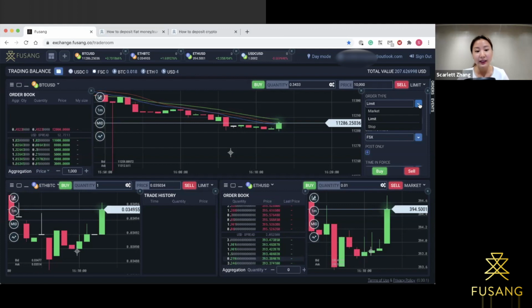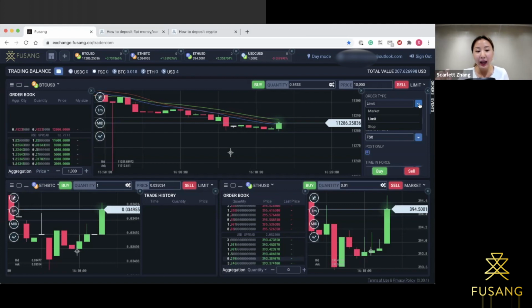Limit order is the second type. Limit order is a type of order where you can set, very straightforwardly, a specific price, if not better. So the order will only be executed at this specific price, if not better. For a buy limit order, the order will only be executed at the limit price or a lower one, while for a sell limit order, the order will be executed only at the limit price or a higher one.